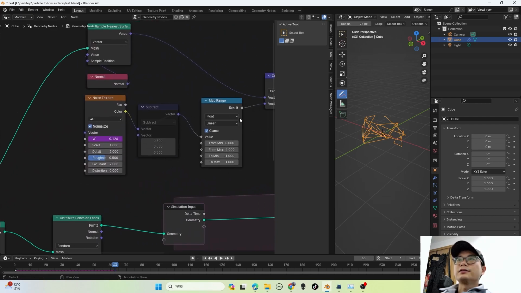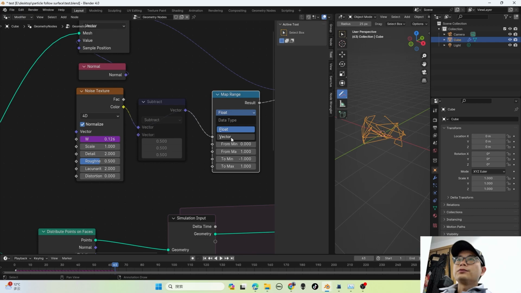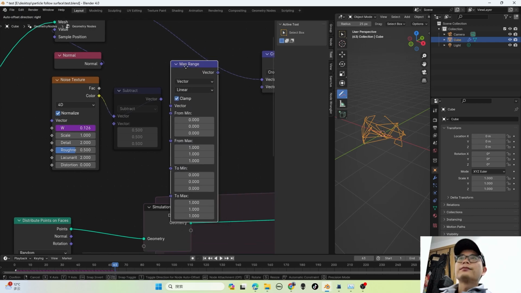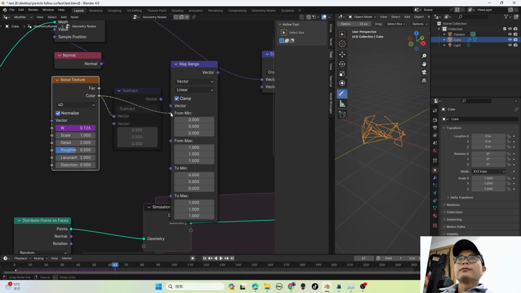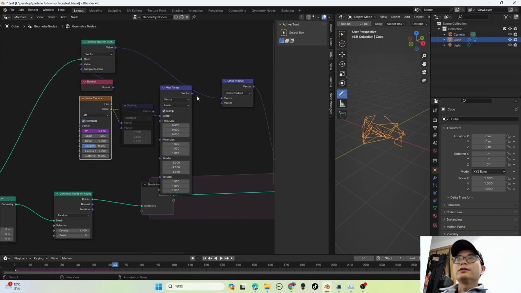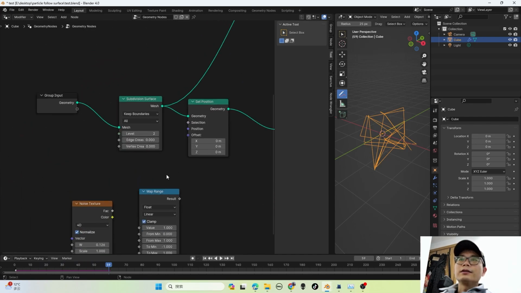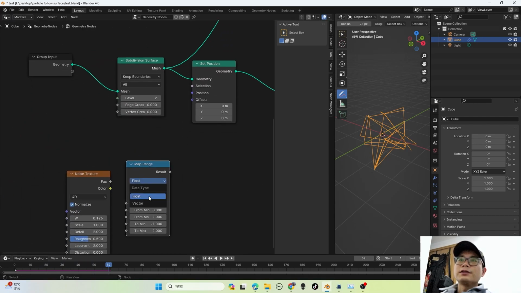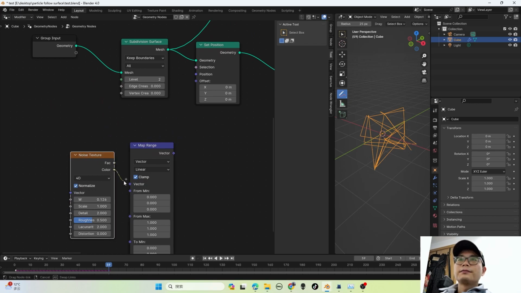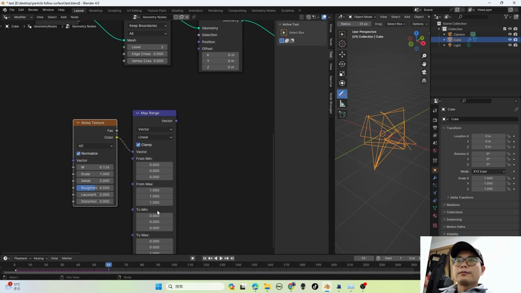Okay, of course we need to change it to vector. And then -1. Let's check what happens. Like this. And here, change it to vector. -1.